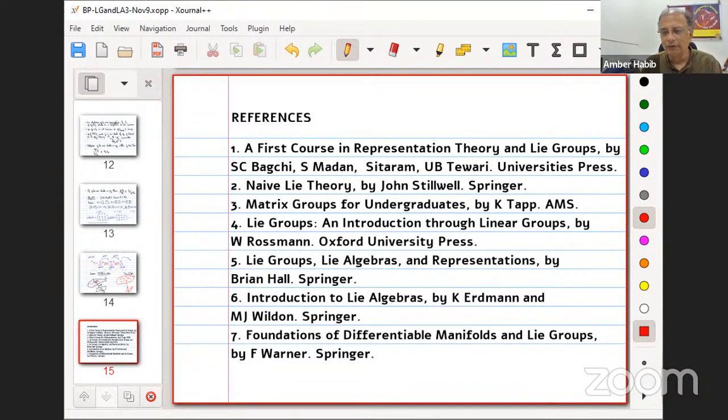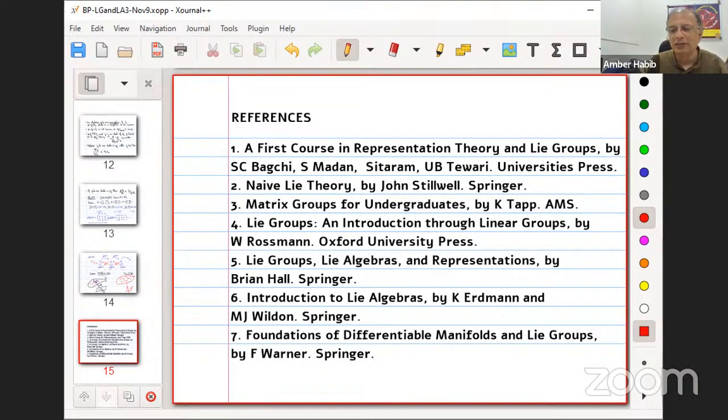So it will give you a brief look at linear groups, matrix groups, how to differentiate and integrate on linear groups, and applications to studying functions on linear groups, especially, I think, the SU(2) example, and so a bit of harmonic analysis as well.